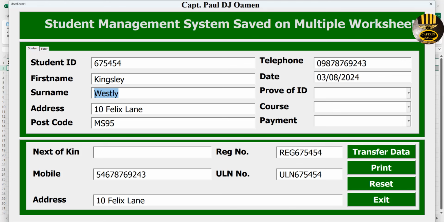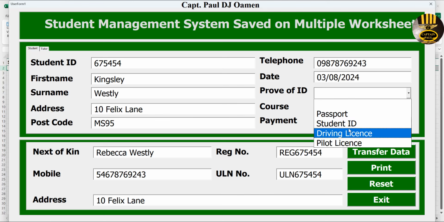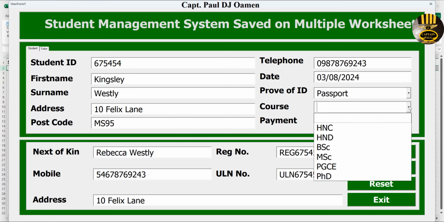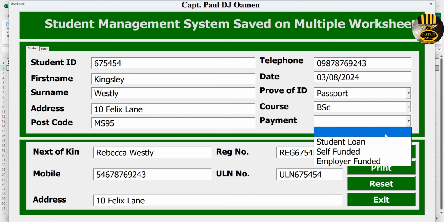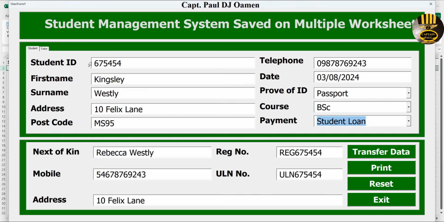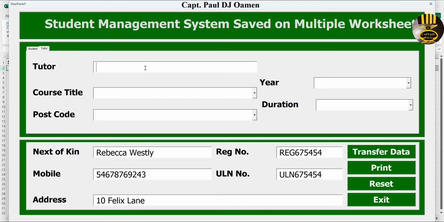Next of kin is Rebecca Wesley. Okay, now proof of ID, course is on a BSc, method of payment, student loan, and the course tutor's details here.